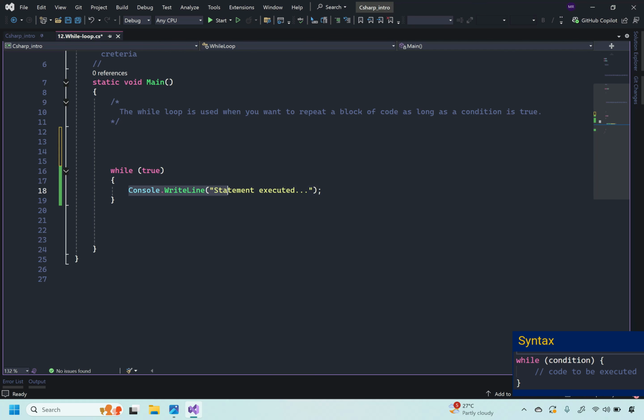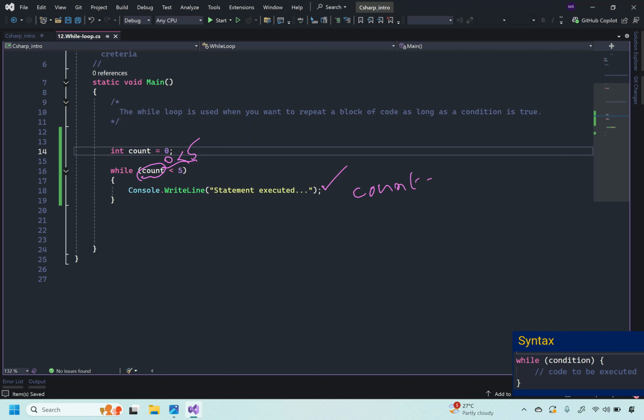As of now, my wish is to execute at least 5 statements. For that, let me take one integer, count, and make it 0 first of all. Then the condition is count less than 5. So 0 less than 5 is true, so this statement is going to be executed. Once this statement is executed, I'm going to write one small piece of logic after it: count is equal to count plus 1.